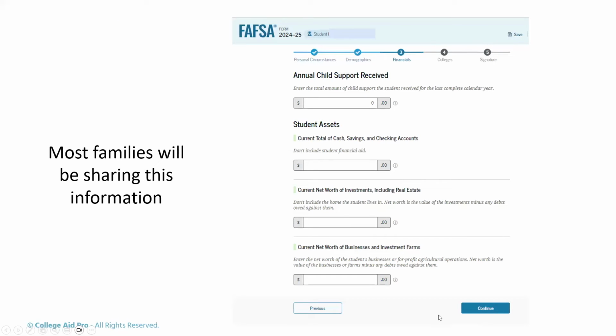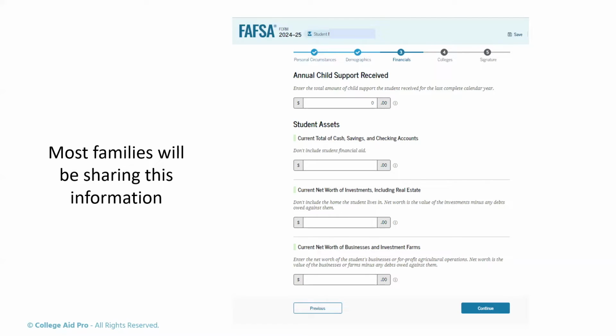Then it will ask you about assets. There'll be very minor questions about income. It'll ask if you have foreign income. You just need to mark 0 if that's not the case, but they will not be asking you for adjusted gross income and earnings and what federal taxes you paid. All that information is going to automatically move from the IRS. Remember that agreement that you signed, that was consenting for that to happen. It's happening behind the scenes.